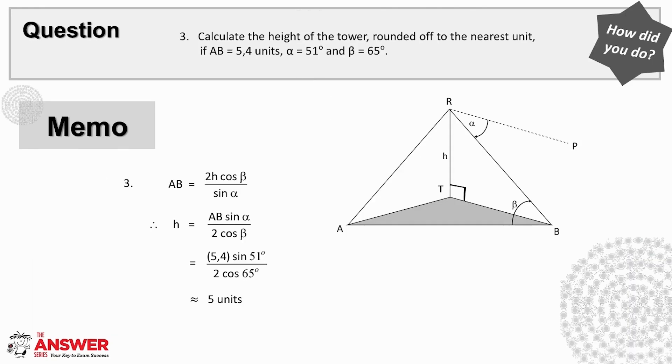The third part of this question is asking us to calculate the height of the tower. It is probably easiest and safest to make H the subject first. Work carefully here and then substitute all the values provided and use your calculator to work out the final value for H. Remember whenever you ask the height or distance of something to just double check the question for which units you need to use.